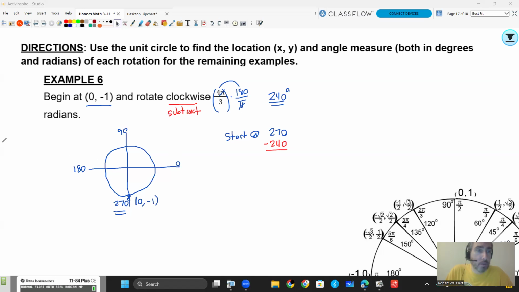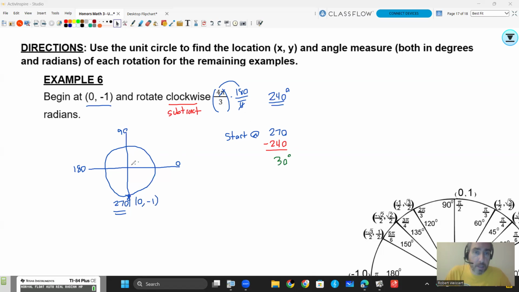Where does that put us? Well, we're at 30 degrees. Now, 30 is already in the unit circle between 0 and 360. We're going to have to convert this back to a radian since it starts with a radian, but since I'm listing the angles in both radians and degrees, we would have done that anyway. So let's figure out where that coordinate is going to be.